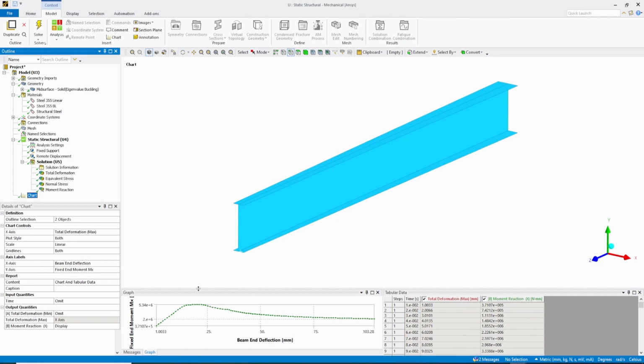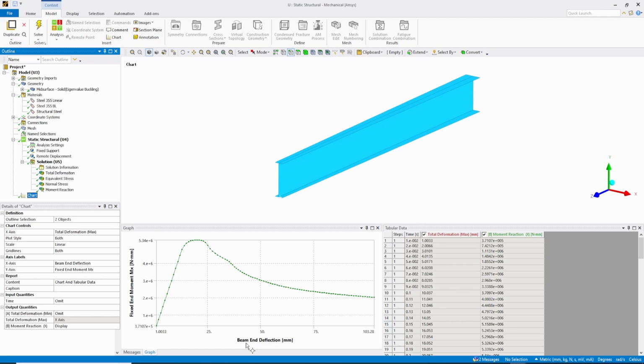If you look at the load versus displacement chart, here the moment is plotted at the root. So when I'm applying this force, there's going to be a bending moment along the mx direction. So that's what I'm plotting. And on the horizontal axis, I have the deflection of the beam along the y-axis. Here is where we buckled, and then there is a secondary buckling.